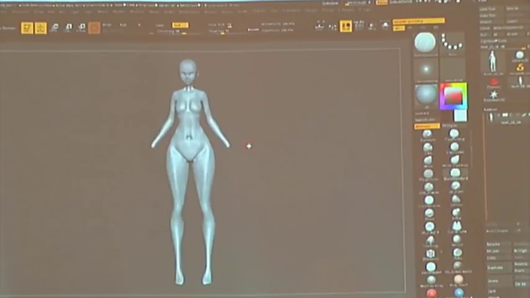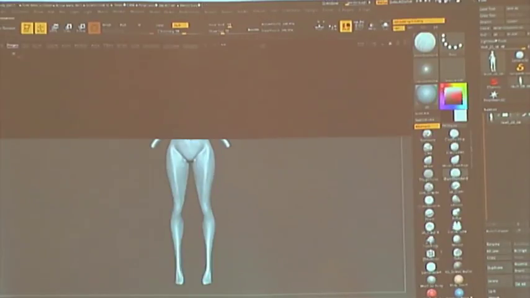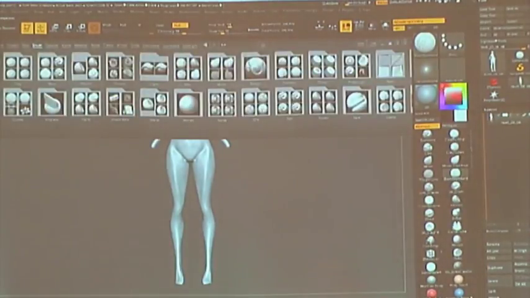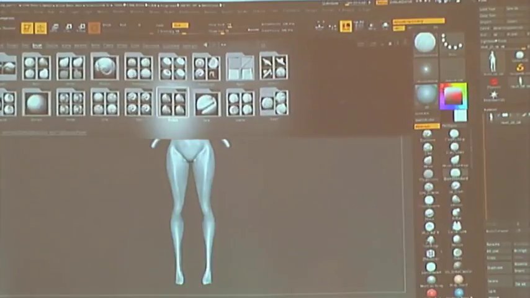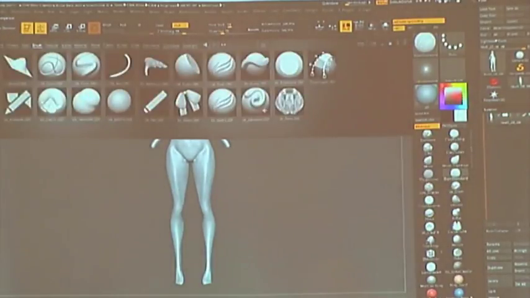There are parts of a body which are annoying to do. Then in ZBrush you have a lot of brushes to sculpt, but also ones which include 3D models.